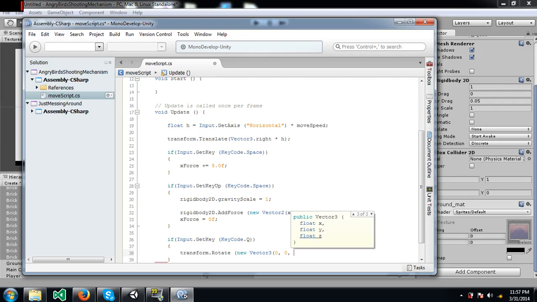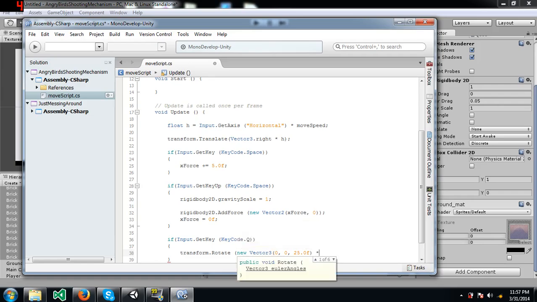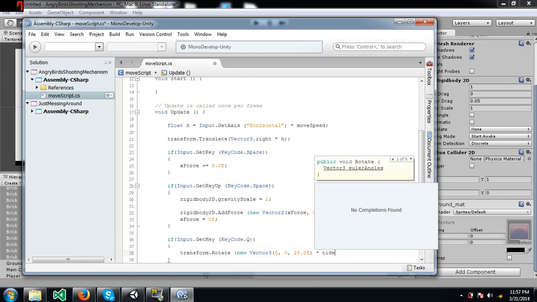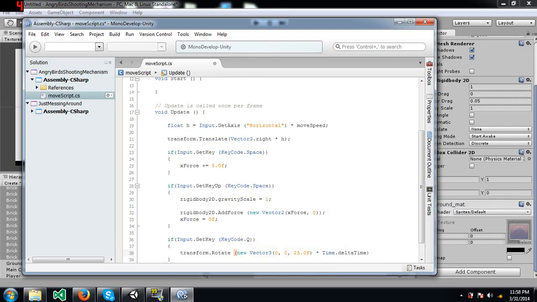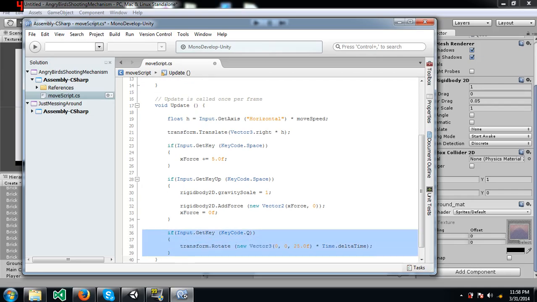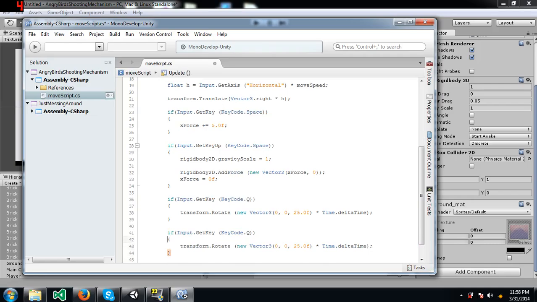So you're supposed to rotate it along the z-axis. Let's try rotating by 25f and see if it's too much or too little. I'm going to create one more if statement that will be for E.